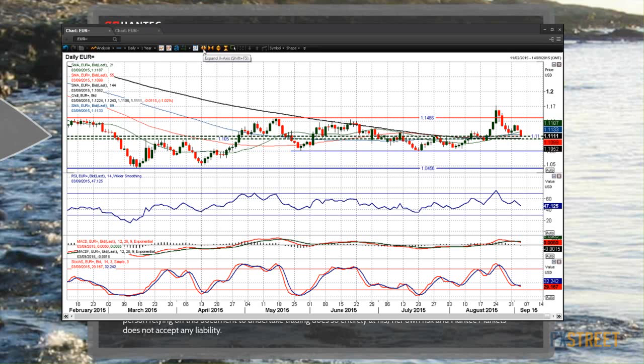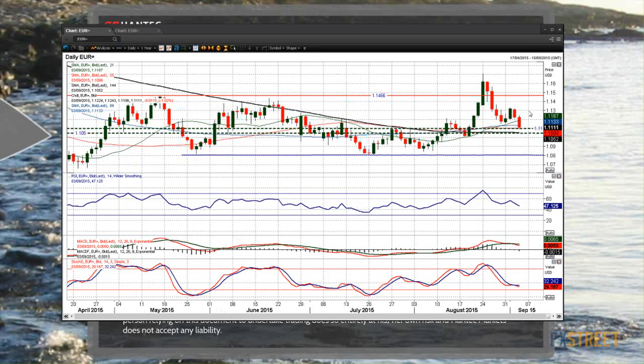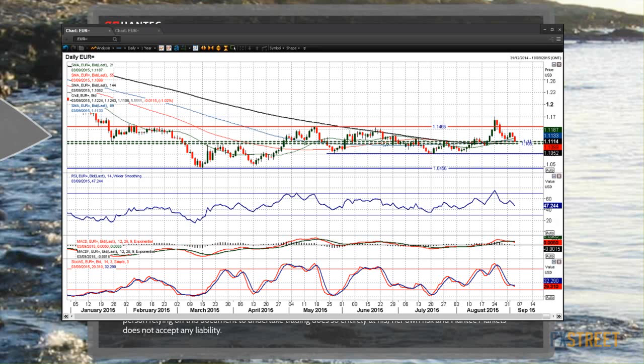Here we've got euro dollar. Just incredible volatility on euro dollar, really. It's still flying around. Today's ECB press conference has knocked another 100 pips off euro dollar. Big dovish press conference. Back towards this key pivot band, 110.50 to 111. These are two big pivot levels. If I zoom out here, you can see time and time again, 110.50 and 111 have been used as the key pivot points on this chart.